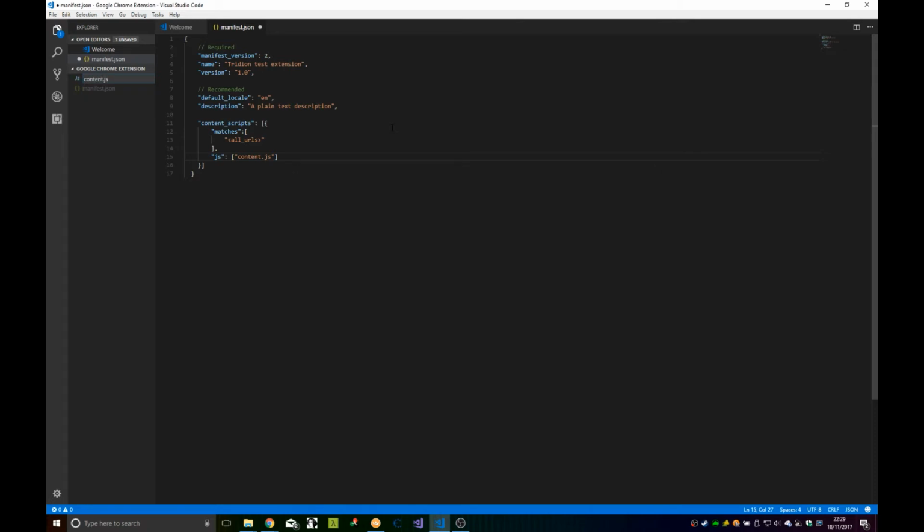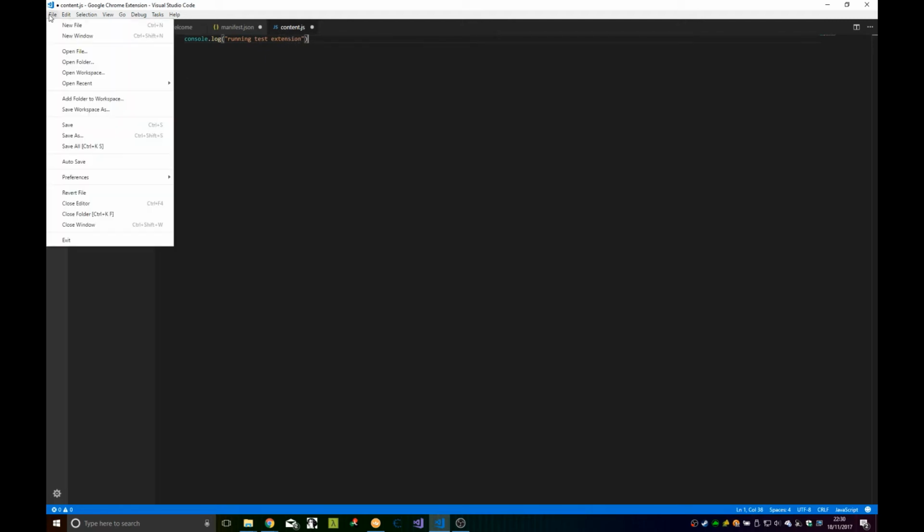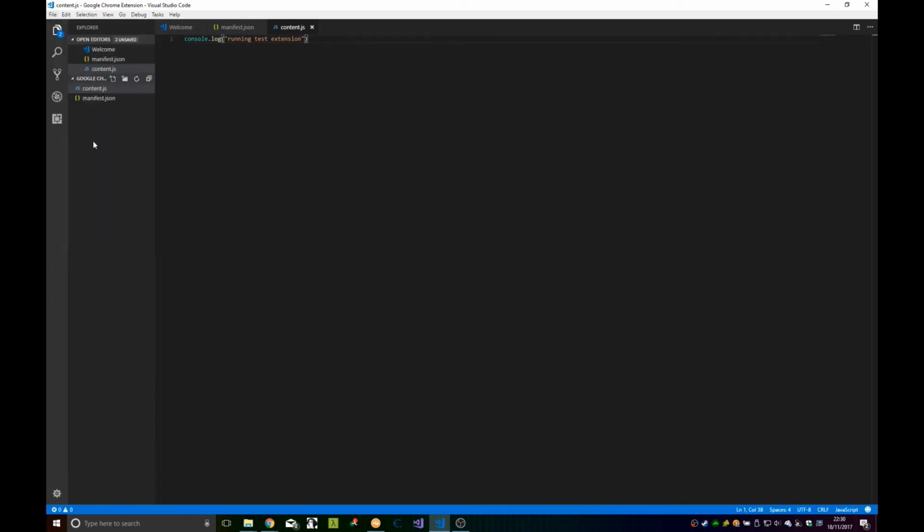Once you've created the manifest.json file, I'm just going to create the content.js file, which is what was referenced in that manifest file. I'm just doing a console.log, just so I can see something output in the actual Chrome browser once I've registered it, and I can actually verify that it's working. So it's just going to output a simple debug line to the console once it's running.